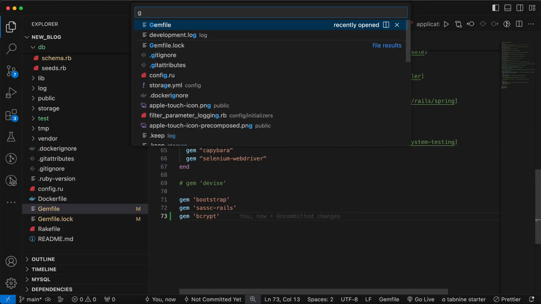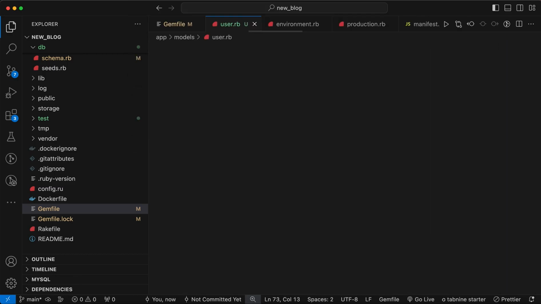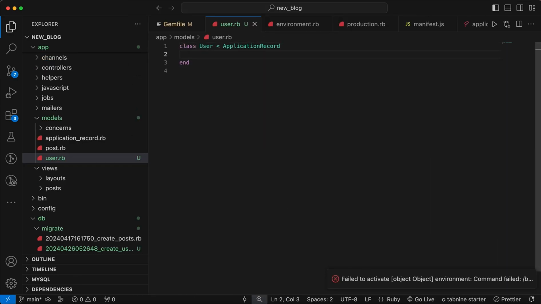Let's go to our model user.rb, and here we can specify has_secure_password. This is the helper method provided by the bcrypt gem.